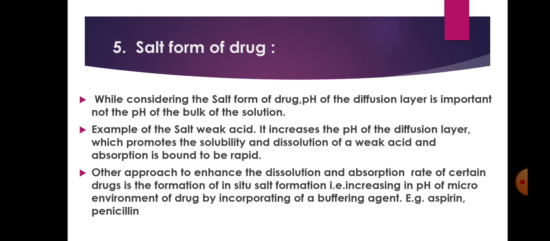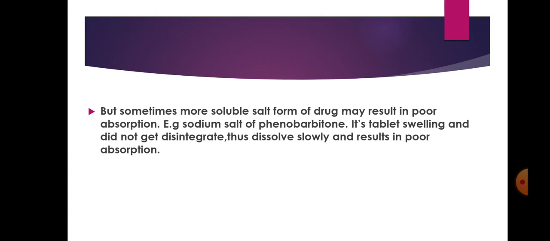Another approach to enhance the solubility and absorption rate of certain drugs is salt formation, that is, increasing the pH of the microenvironment of the drug by incorporating a buffering agent, for example aspirin and penicillin. But sometimes a more soluble salt form of a drug may result in poor absorption. For example, the sodium salt of phenobarbital: its tablet swells and does not disintegrate, thus dissolves slowly and results in poor absorption.